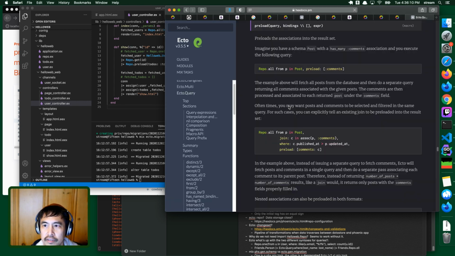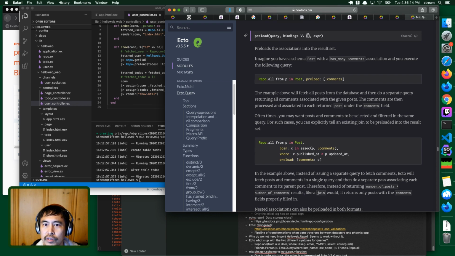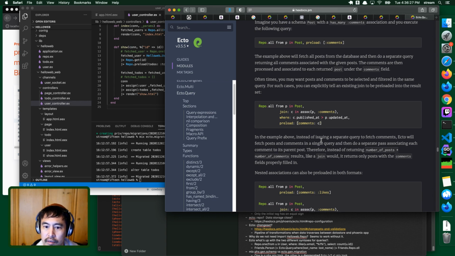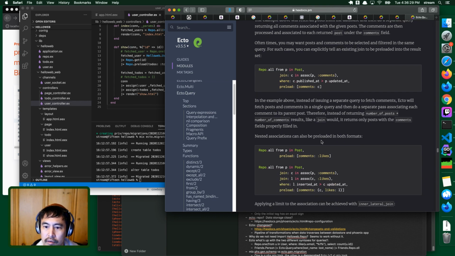There's an actual link to the documentation here. Oh, it's even here. Preload. Query bindings expression. Post preload comments. Comments C. What is C? Join. From P in post. So for a post, you're getting all... Okay, so I got to do the join.